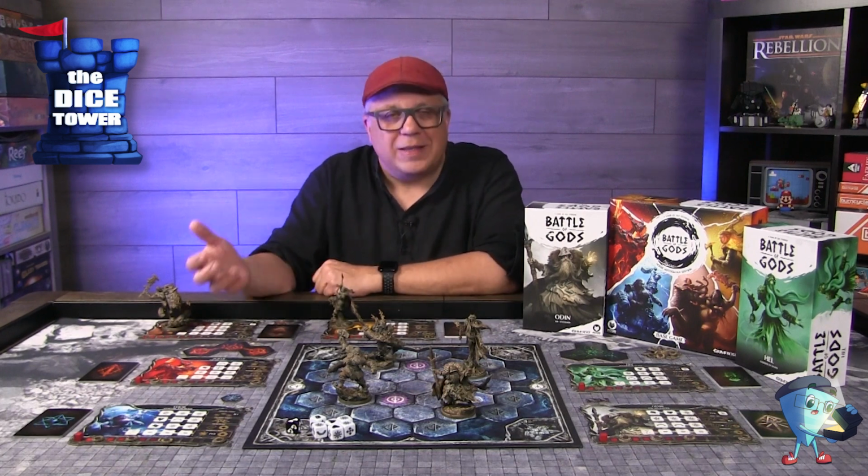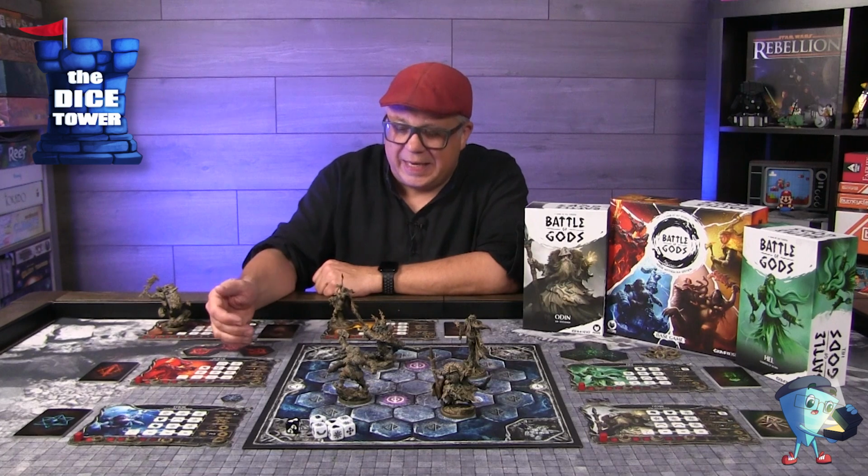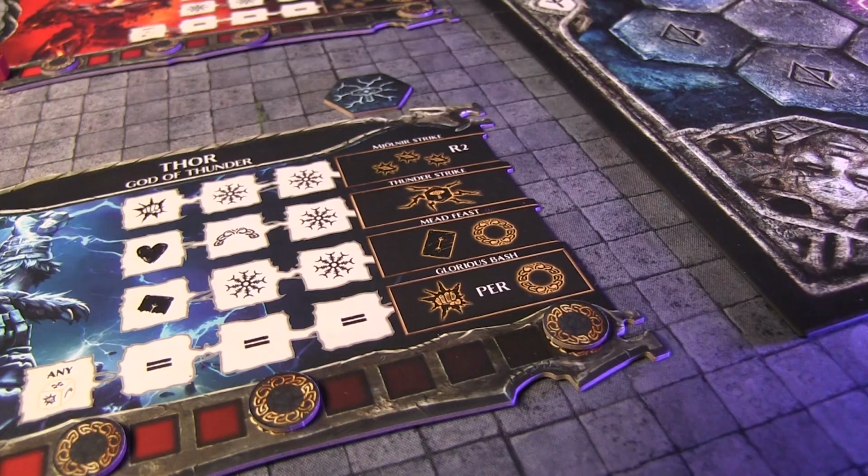Now, along the side of the board, you'll see some different icons, again, related to what you're using on the dice as well. So as you activate the different abilities of these heroes, these icons will also activate. But what's mostly important about that is that you can expand that.